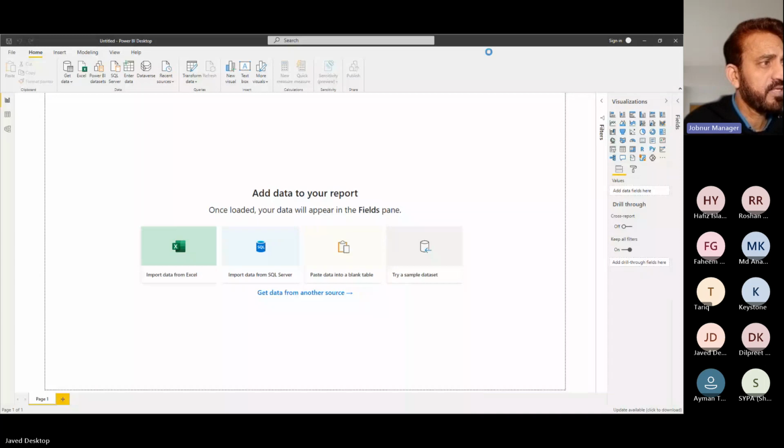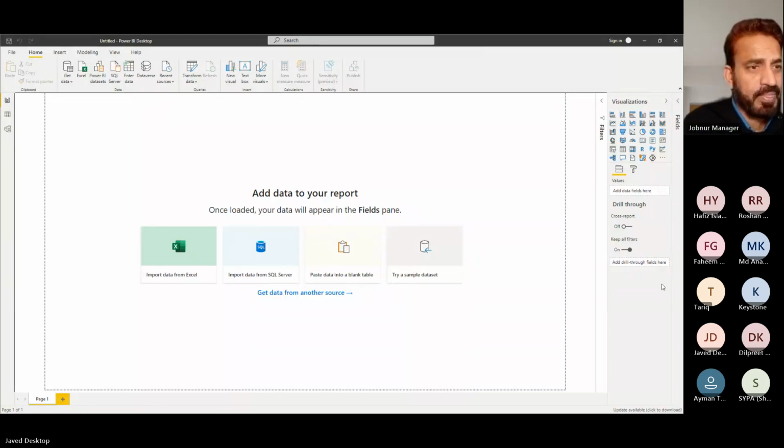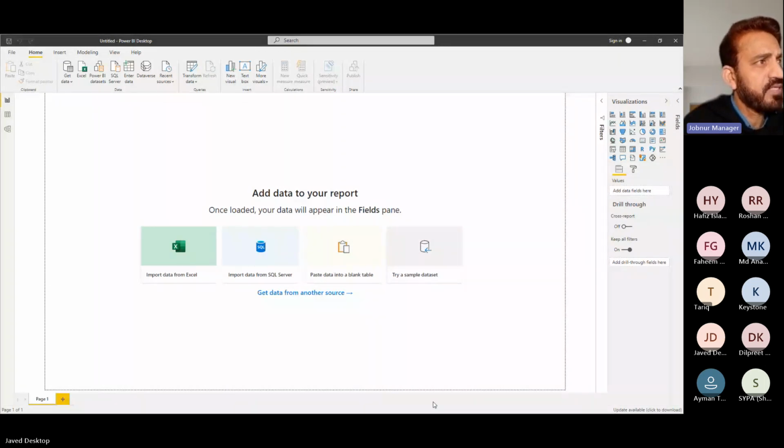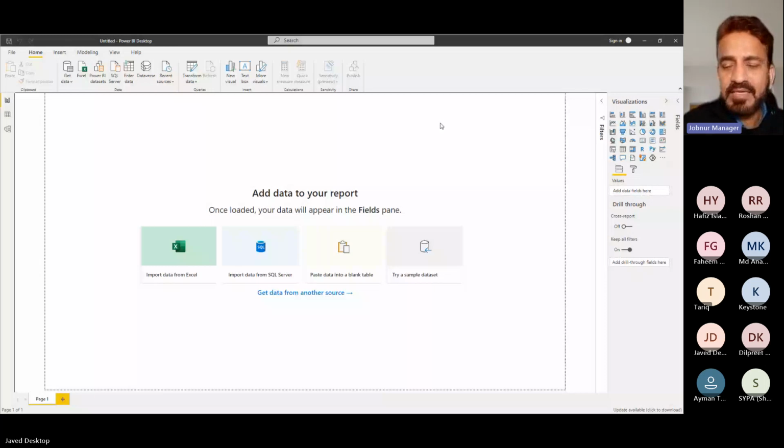For some reason, I am not able to share that file here. Normally in Microsoft Teams it should allow me to share the file, but anyways, in the WhatsApp group, just check there.